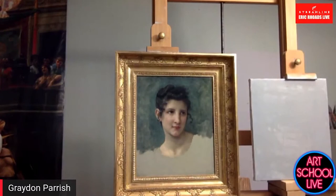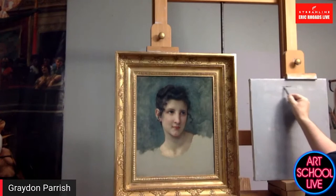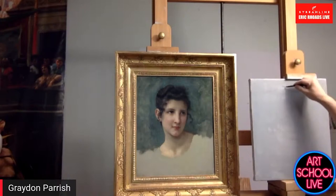All right. So I'm getting back and I'm looking at it. I'm going to look at this and make my first guess mark. And I'm going to make it here. So that tells me that right there is the top of the image. Can you see my charcoal mark? Yeah, we see it. Okay. So we're going to do that, and then I'm going to look at it again. I'm going to get back and make a guess.